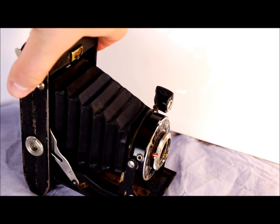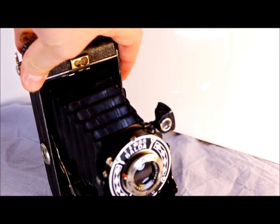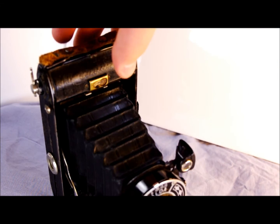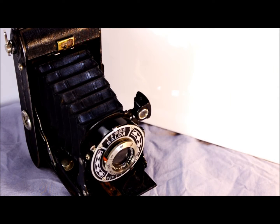So it might have said Juwella somewhere embossed in the leather, or it might not have, but the lens, well, mine says Rodenstock. It's not a Balda lens, but the Juwella lens would have said Juwella on it somewhere. From 1936 to 1938, Juwella was replaced by Juwella. They had diamond or 3-line faceplates. I have the diamond style faceplate. There were ones that had 3 concentric lines instead of diamonds.